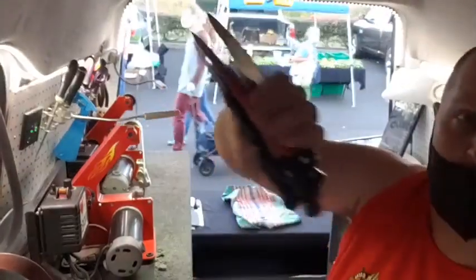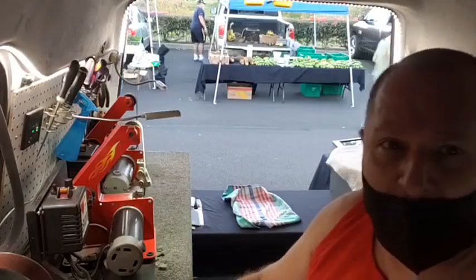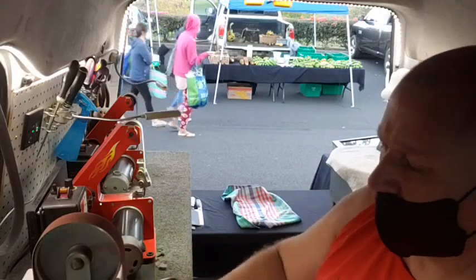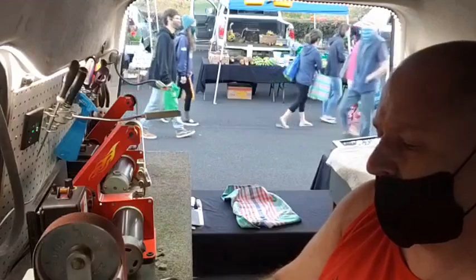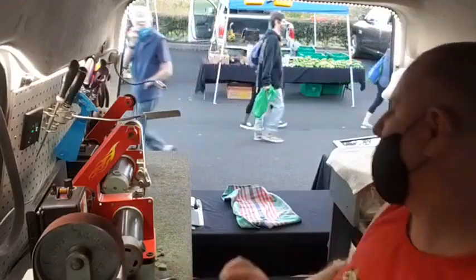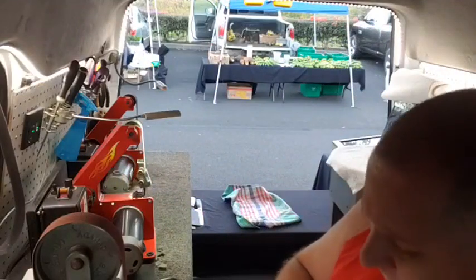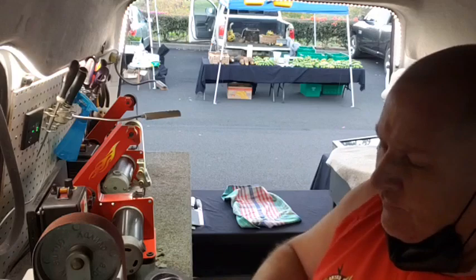Next up, a whole bunch of little steak knives. Speaking of tape, I'm gonna put some fresh tape on my little angle guides for the day.